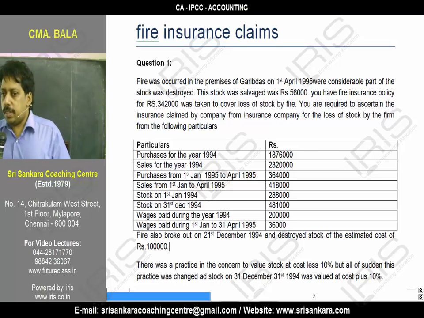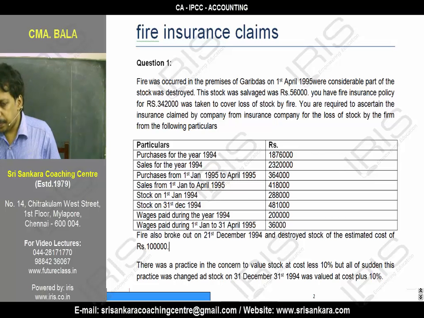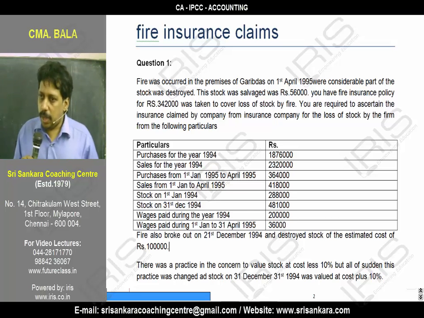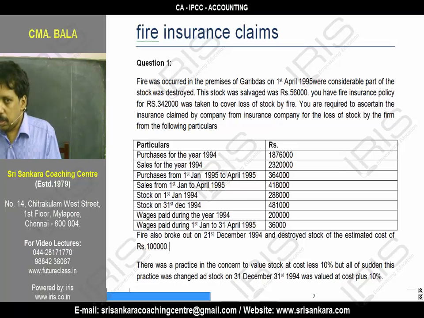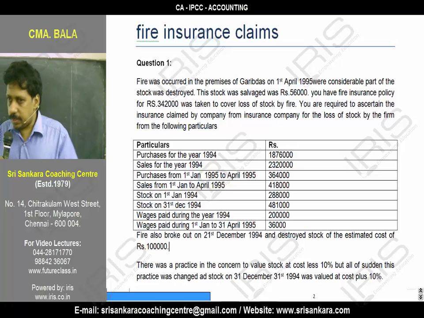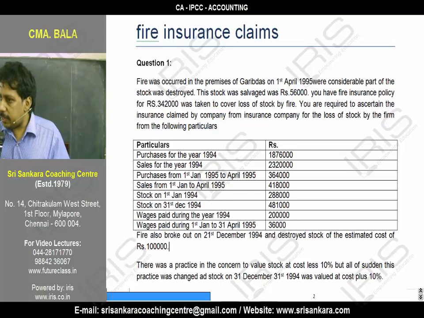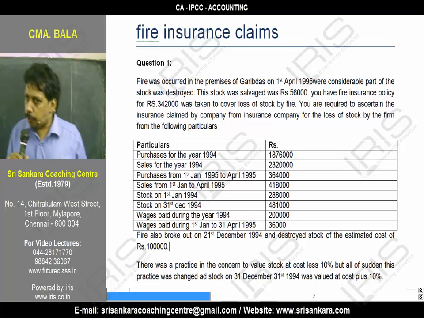So now let's focus on some past CA examination questions I want to work out. In this example, they have given the data for the year 1994 and 1995. Now you should tell me in which year there was an accident. In the year 1995. When was the accident? On 1st April 1995. What is 1st April known for?